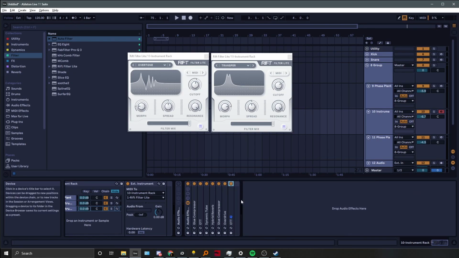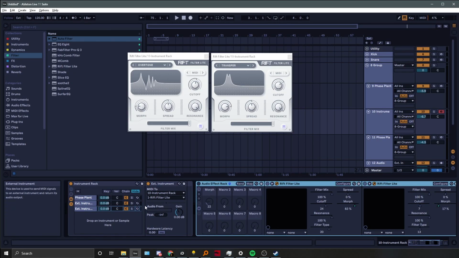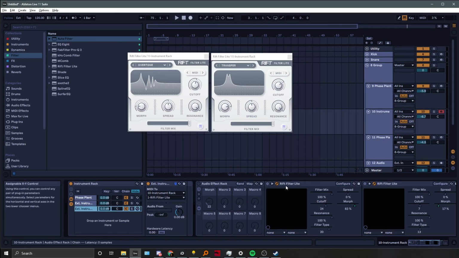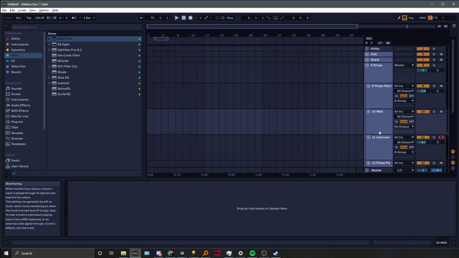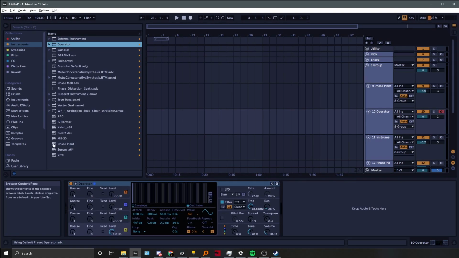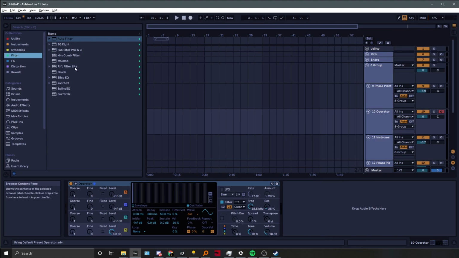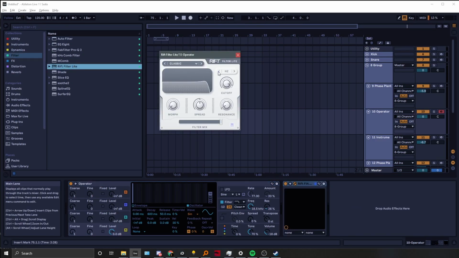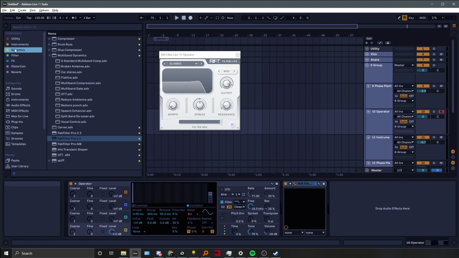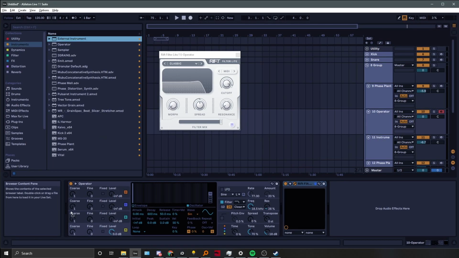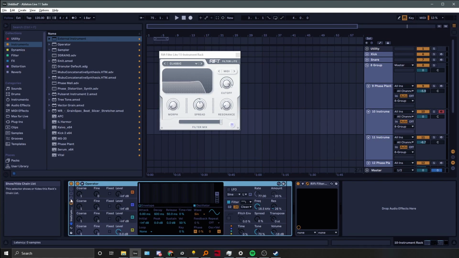So on this one, we have a few things. I, first of all, had to route my external instruments, and the way you do this is, let's just create a new instance really quickly so that you guys can see this. So if we have a synth and we have a Rift Filter Lite on this channel and we want to send MIDI to this, we put it in MIDI mode, and then we just need an external instrument on this chain. So we need to group this operator and then go to the chains.